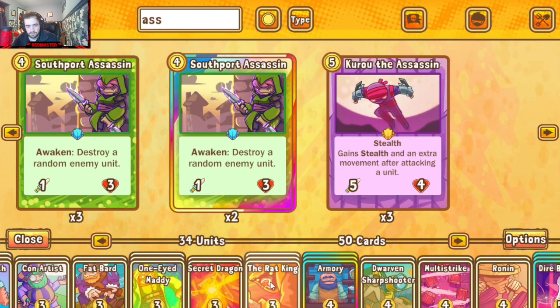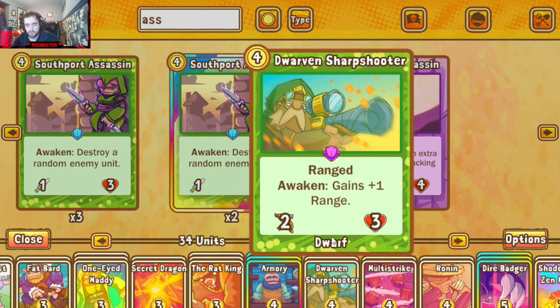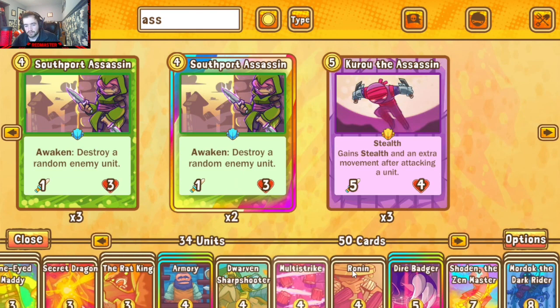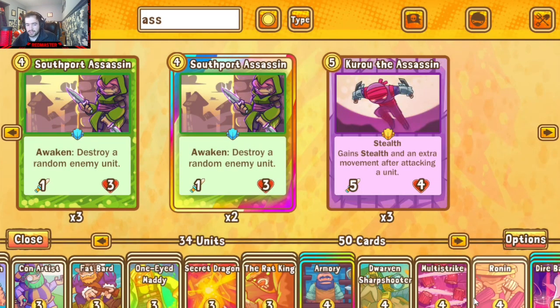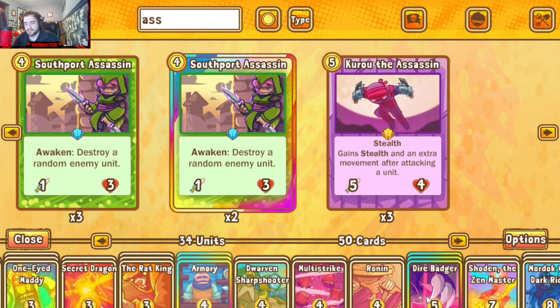Rat King, multi-spawn, doing all that fun stuff. Sharpshooter as our additional range, plus the extra range can be a little funny. Multi-strike as our game closer. Ronin, Badger, and Shodan as our late game awakened tools here, some of which can get dangerous under certain conditions. And Mordok to line out the roundup, as being a big stupid guy that can do some funny things. But yeah, that is the deck list here. Pretty straightforward, pretty simple. But let's go ahead and jump into those games and see what we can do with this deck.